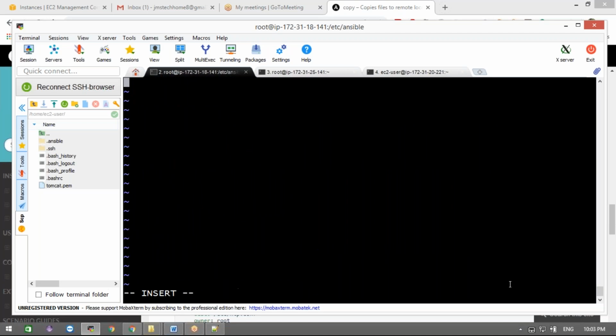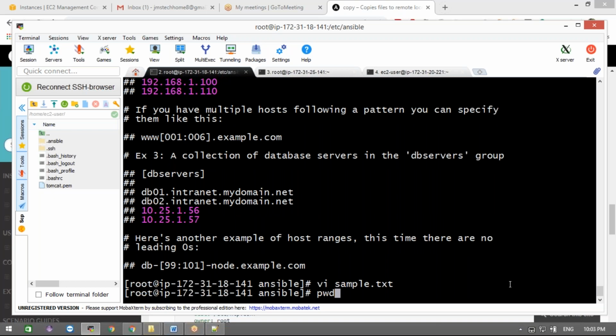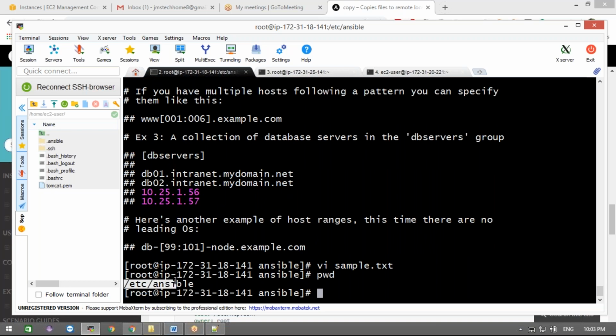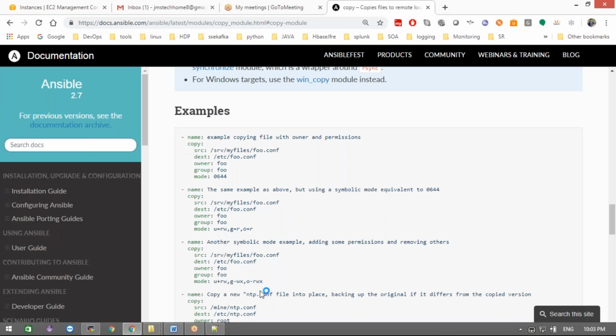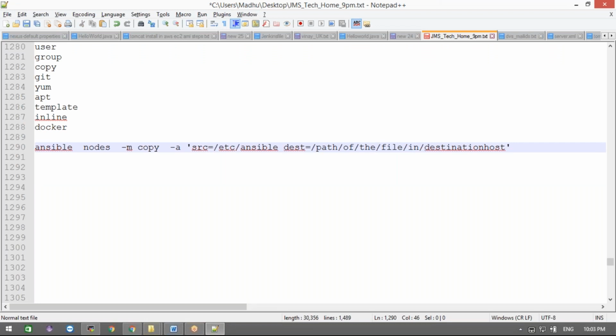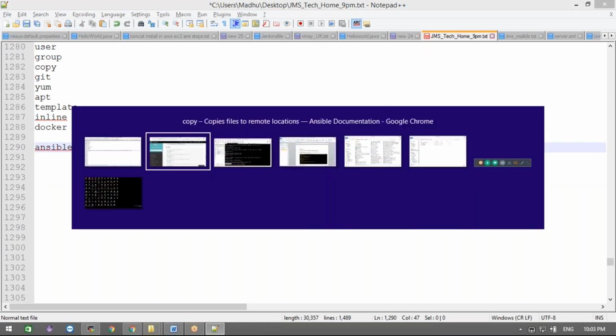Insert: this is sample file. I have one file in this path. What is the path? This is /etc/ansible. We can use the name called src as the source. src is the name, or what is the file name?